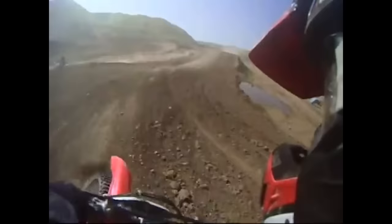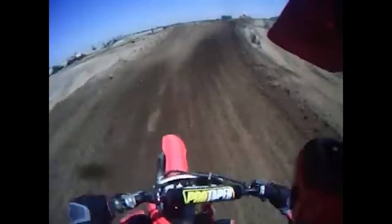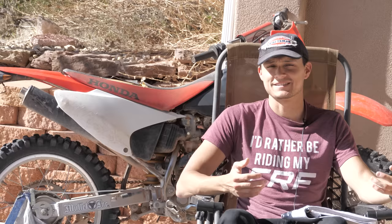Back in 2008, I finally got my own dirt bike — it was an actual dream come true. All I ever wanted to do was ride that thing and break bones on it. But when I got that bike, I had pretty much put the cart before the horse because I didn't have any way to get it anywhere, which meant that being able to go ride was completely dependent on being picked up by someone else in their truck. And that was really frustrating.